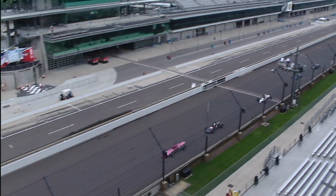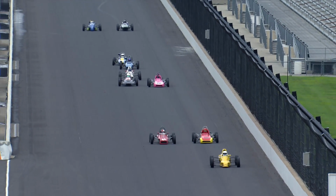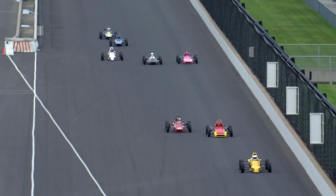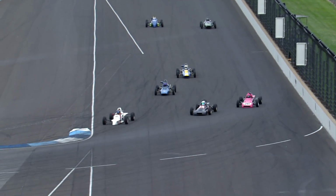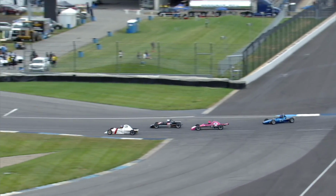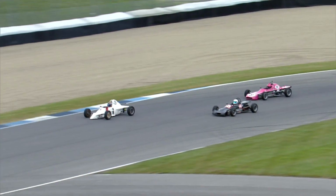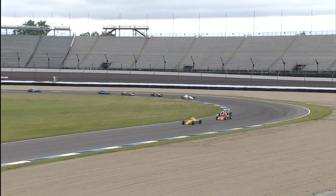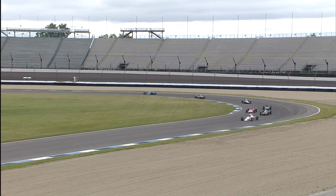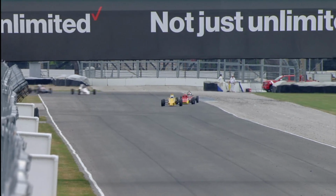Headed to the start-finish line. And yes, Kim Madrid, car number 291, the pink Crosley, black and pink. They're 3 wide now, coming down towards turn 1 and jumping the curb there. That was the number 29 of Gray Fowler. And it looks like Madrid lost that spot to Egger. He took it back as they came down the front stretch. Madrid now pulling up alongside, has to slot in behind.